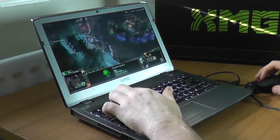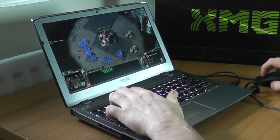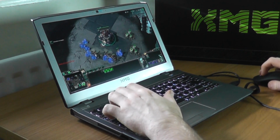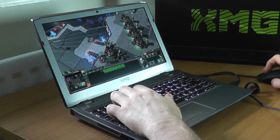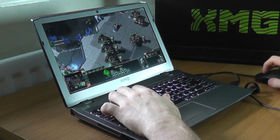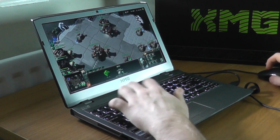Now, the other thing is the 13.3-inch monitor or display. This is actually pretty damn good, guys. Now, it's pretty small as well, and it's 1080p, so that kind of makes it appear very high quality because it's a small screen and it has a pretty high pixel density. It is a very impressive screen. I didn't really notice much glare coming off the screen as well, which is pretty good because, you know, we hate glare on screens. That is just terrible. It can really take away from the experience.